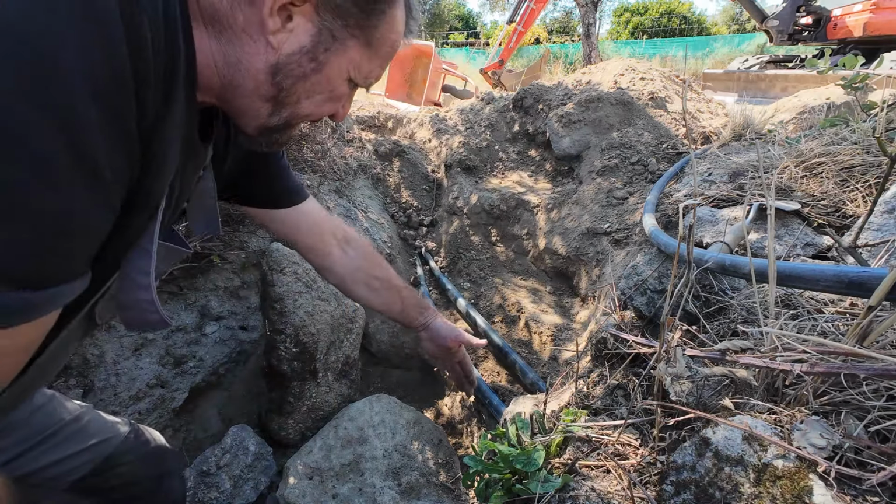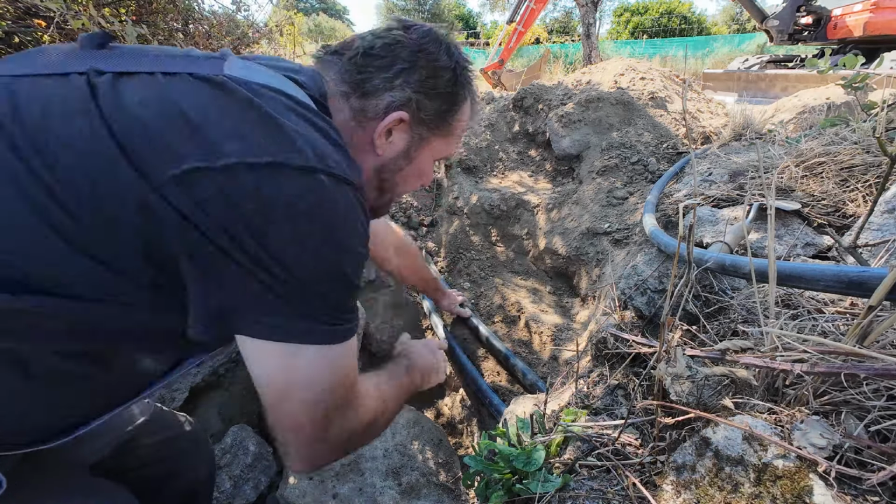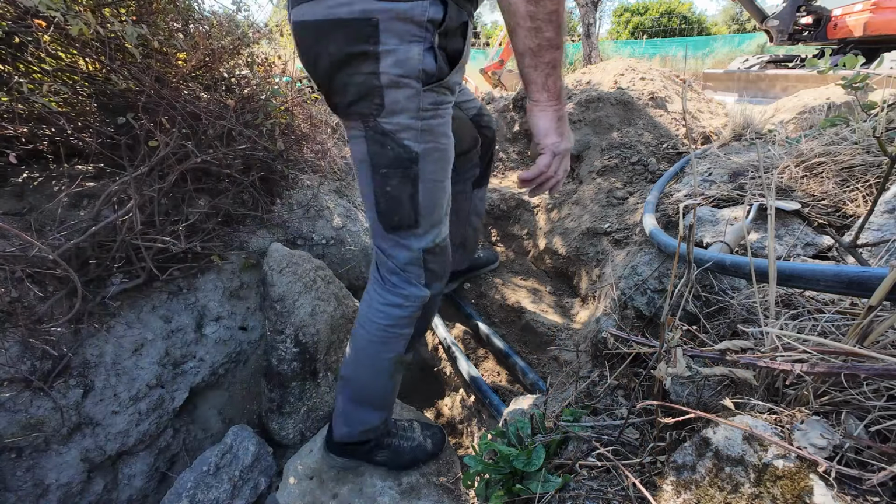Now I need to find some stone for here. I think this flat one I brought down earlier.